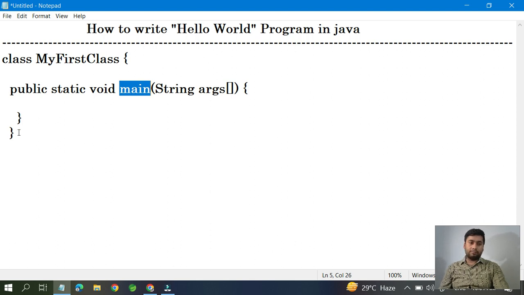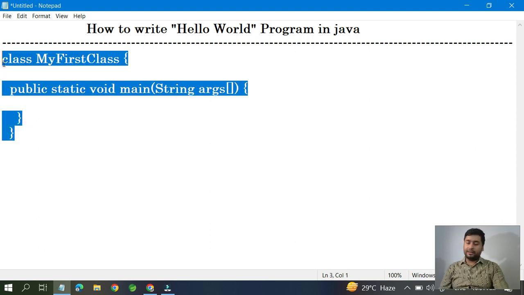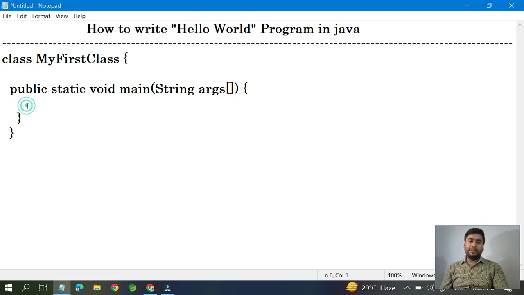This is the code which you write everywhere. Whenever you write programs, you have to write at least that much code, and after that you can write your own logic, your own methods here. After that, you can write your own method and call those methods inside this.